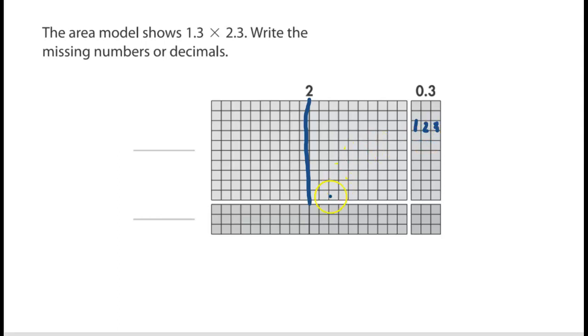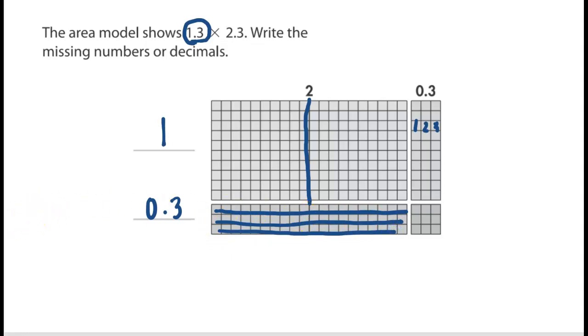So the only number that is missing is this decimal right here. What we have to do is recognize which one is the whole and which one is the 3/10. Obviously, because this is a full flat, this would be 1 whole. So this is 1. And that means that this would be 0.3, because there are 3 rows here of tens. And because we're multiplying it by 2 wholes, we know that these 3/10 have to travel across both flats. Okay, so our missing numbers are 1 and 0.3.